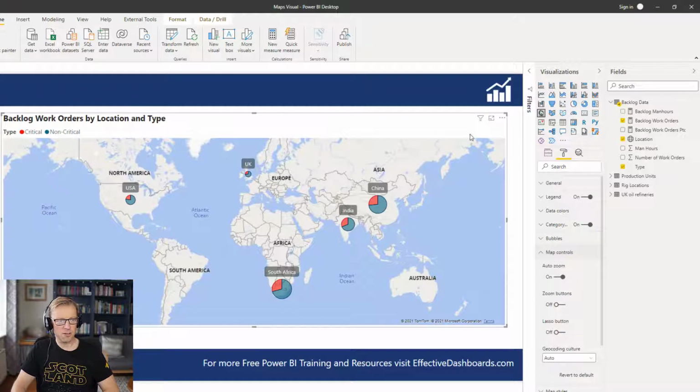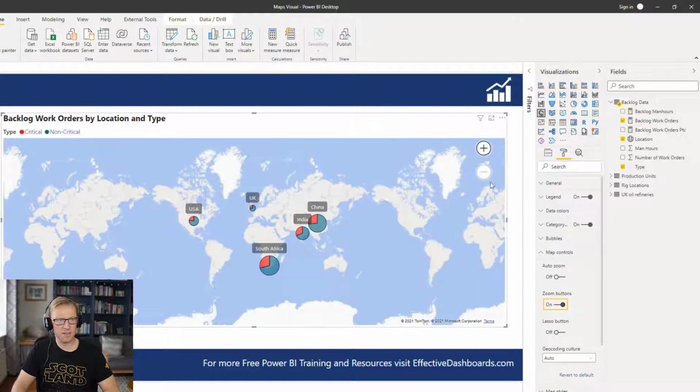Map controls. So we've got no map controls just now. It's set up for auto zoom, which I'm going to leave it at, but if you did want to add in some zoom, put auto zoom off, you need to add the zoom buttons in. Okay, now it sort of scrolls it round.